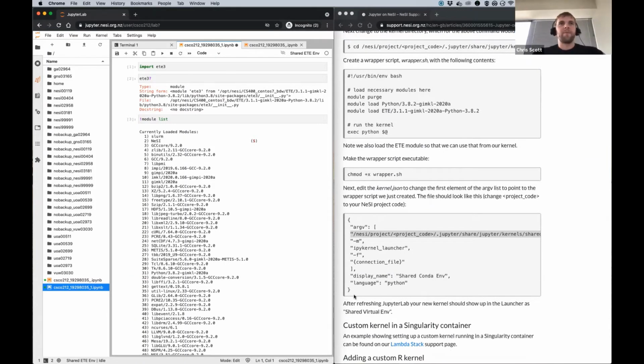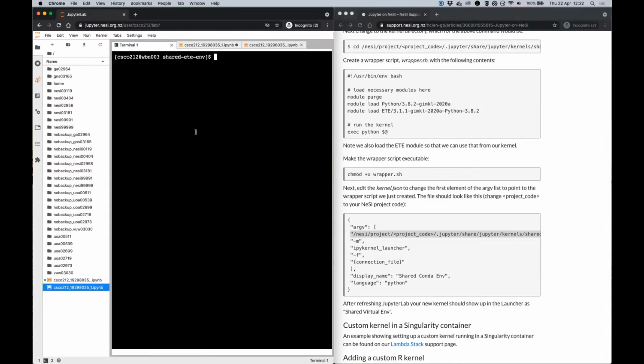So you've done all the module purge and module load before calling the function that creates the environment. Oh yeah, I'll go back to my terminal maybe. But then that needs to go into the wrapper anyway. So does that mean that doing the module purge and loading before is just for your own testing? Do you mean in this terminal here, when I actually run the module load and things here?